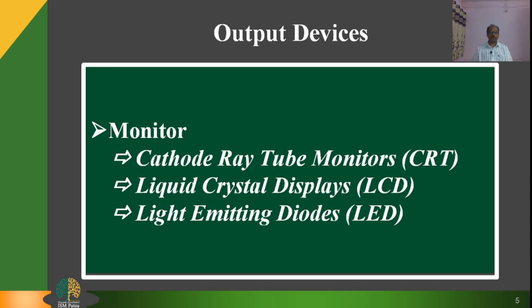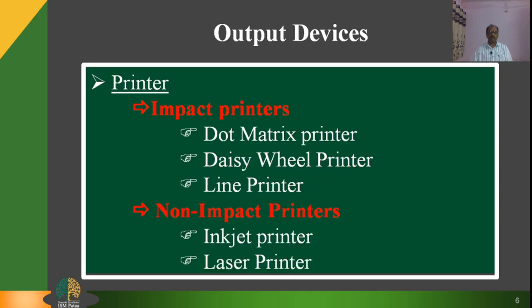So, another way of taking output is in the form of hard copy, and hard copy devices produce a permanent record, producing output on paper, sheets or tapes. By hard copy, we mean output in directly usable form, that is in a printed or plotted form. Hard copy devices are printers or plotters.